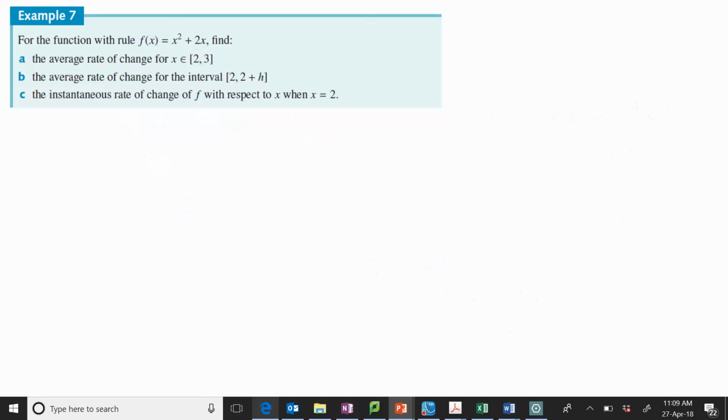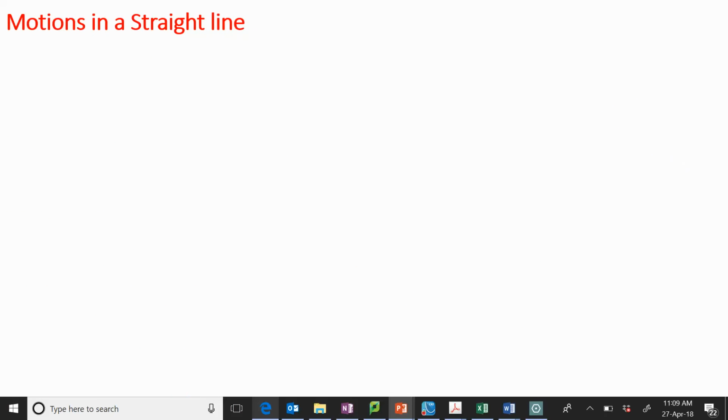Okay? Now, this is what I want you to learn. Motions in a straight line. For those who do physics, maybe this is a bit more familiar. For those of you who don't, then let's revise and copy the notes, yeah? So motions in a straight line. You've got these two formulas here. Now, when we use x, what does x represent again? You got v, which represents velocity. A represents acceleration. What was x again?